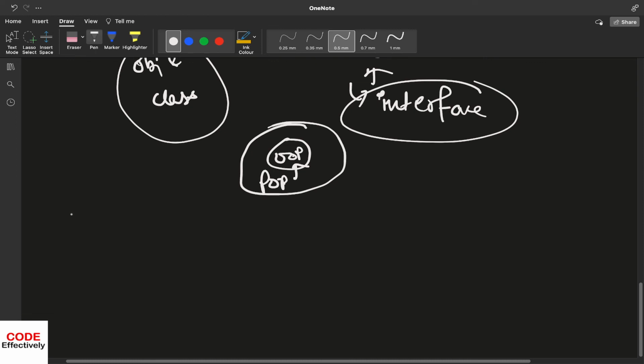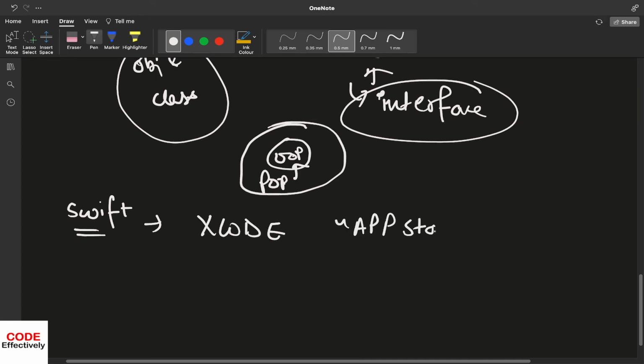Now, another question people would be asking: if we do not have a MacBook, how can we go for application development using Swift? First of all, you need to know Swift. People who have a MacBook can use Xcode, which can be downloaded from the App Store itself. It is free of cost. It is around 12 GB, so you need to be patient while downloading. It might take around 1 hour depending upon your internet speed, so do not panic.